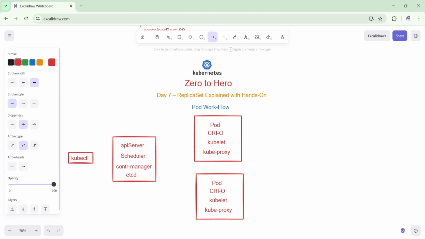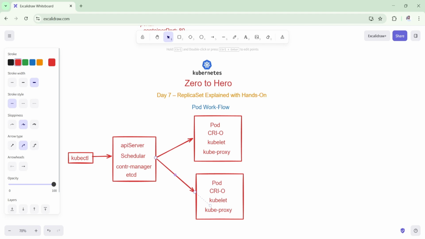So here kubectl is a tool or interface in order to interact with your API server. Your request goes to the API server, then to your scheduler. The scheduler identifies the available worker nodes and schedules your pod.